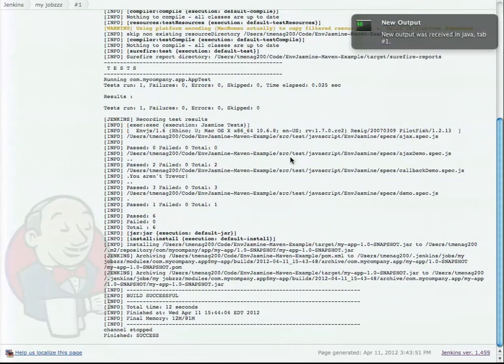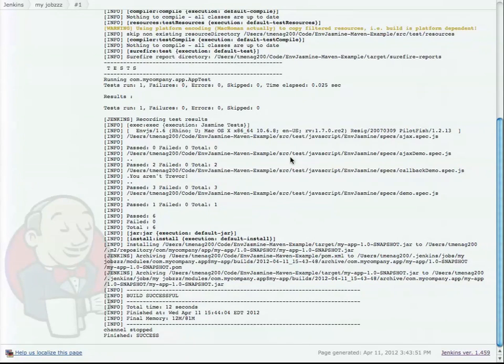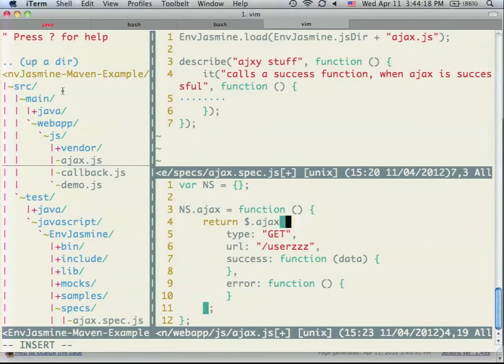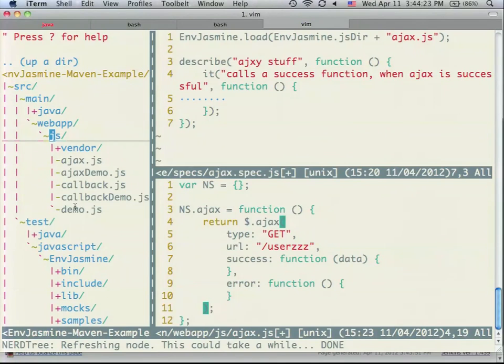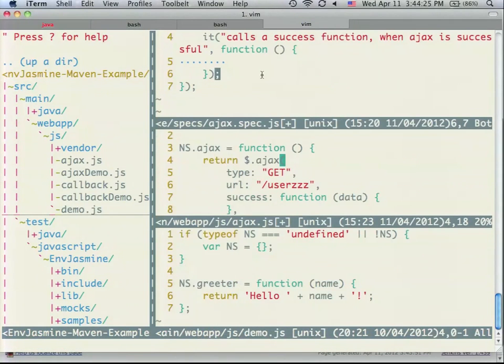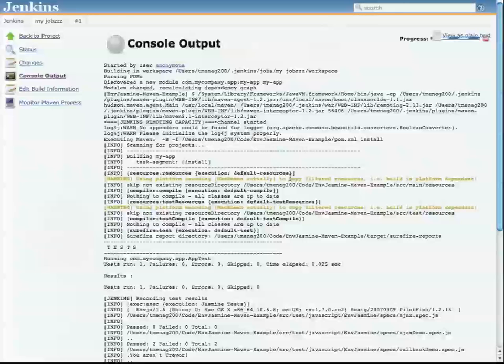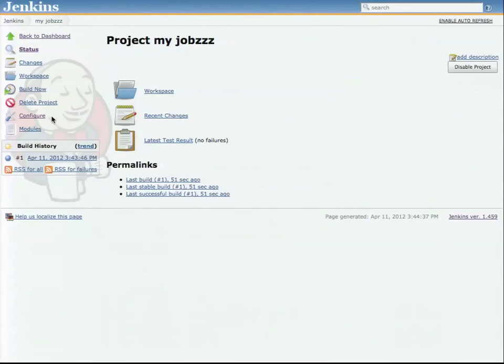Now I have my JavaScript stuff in Jenkins. That means I can break the build. So that's great news. So let's write some bad code. That's easy. I write bad code all the time. Let's see, refresh. So I'm going to do the easy one, right? Oh my God, that's ridiculous. Look at this. So I'm going to say hello and change this to goodbye. As we saw earlier, this is obviously not going to work, right? So if I rerun my tests in my jobs, you're going to see it break.